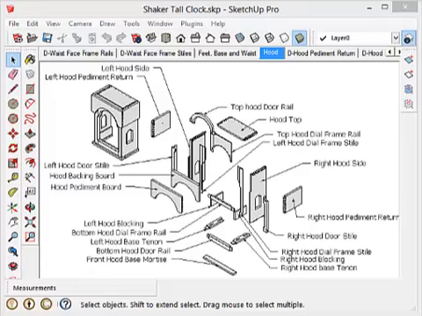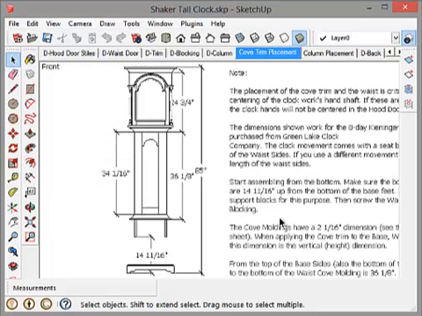Let's look for some other examples. Here's an example where in this particular design, the clock, where you place the trim is critical, because placement of the trim actually determines where the dial will end up. And so if you don't get it right, the dial will not be centered. The hands will not be centered where they're supposed to be. So the placement of the trim becomes very critical. The hood actually rests on the trim on top.